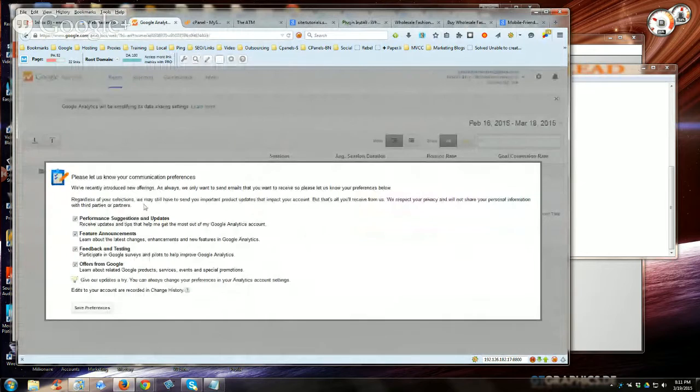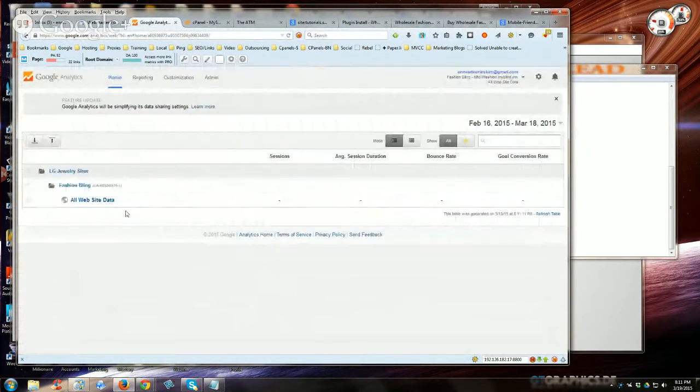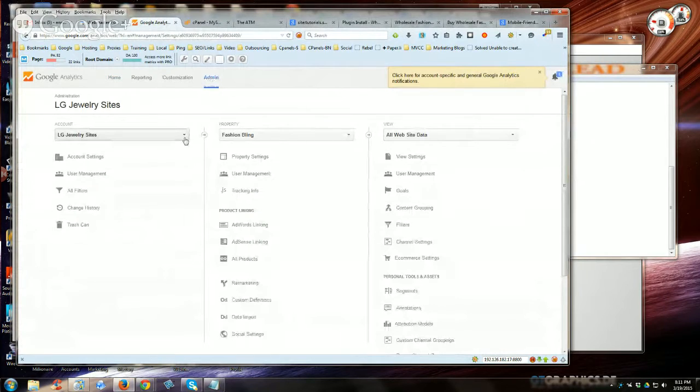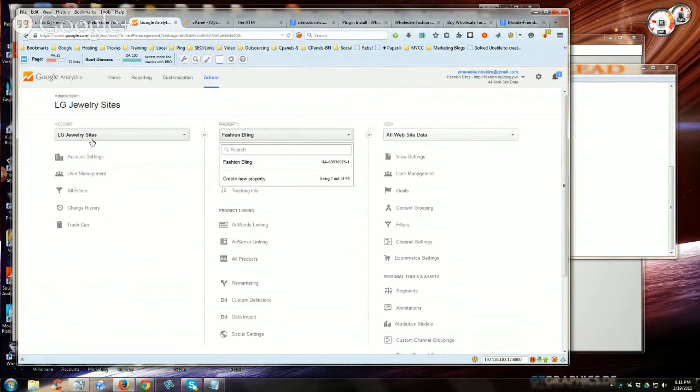I've got a parent account already set up for this, so I'm just going to add a new site to the parent account. You can see I've got LG Lead Gadget, right? Jewelry sites. So what I want to do is go over to Admin. I'm going to click on the drop down and click Create New Account, or I can actually just do Create New Property. Yeah, under Property, because I've got the parent account already.